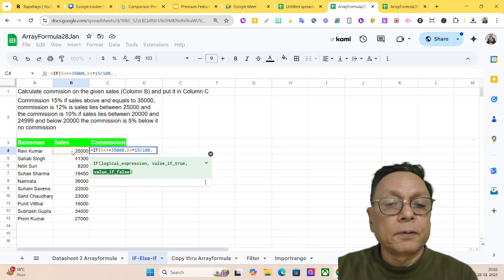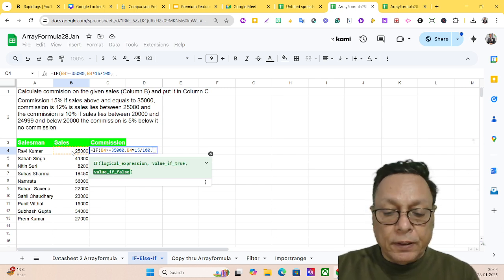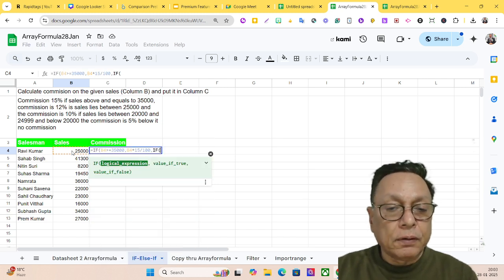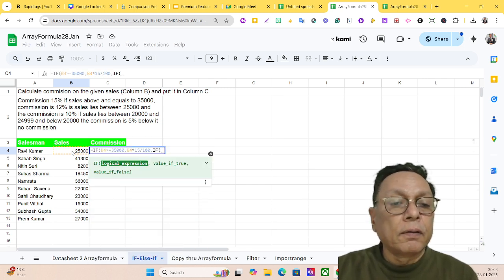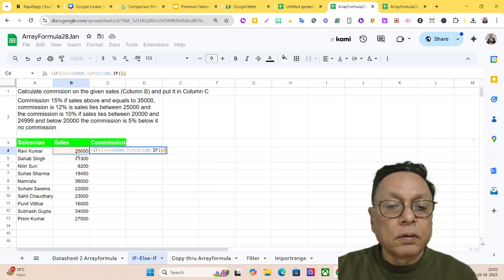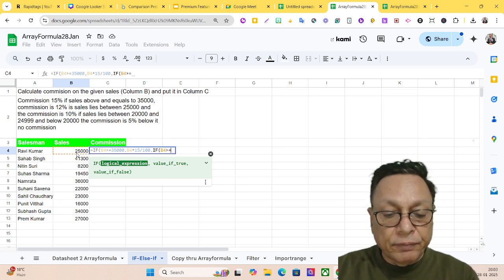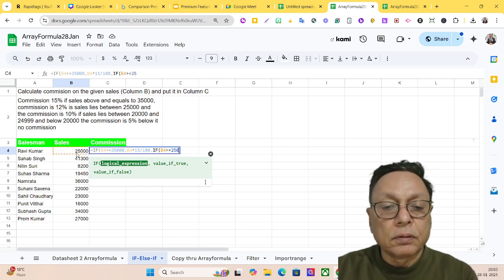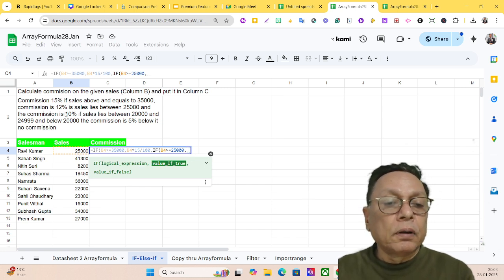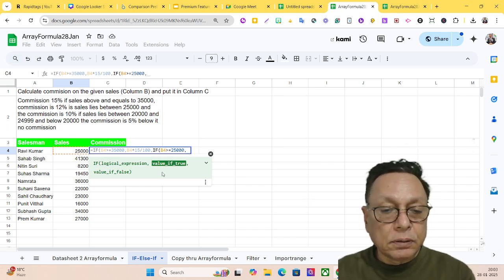If not, then again apply the condition if B4 greater than or equal to 25,000, then the commission is 12%.